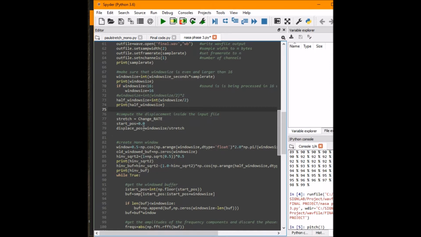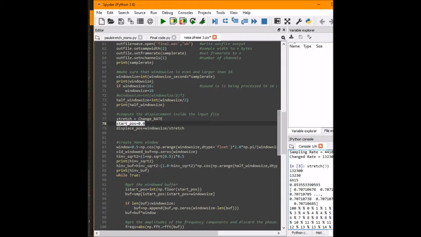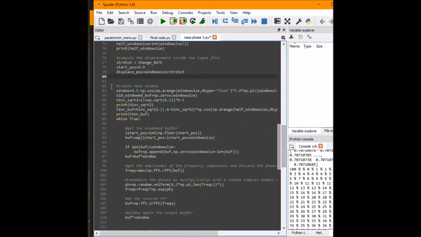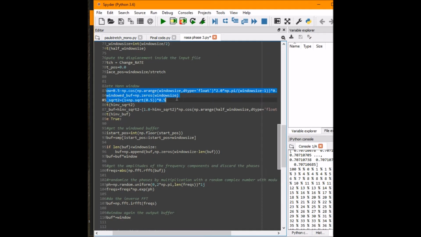The start is the 0% when you run the program, and here is the Hanning window. This formula is a Hanning window formula.